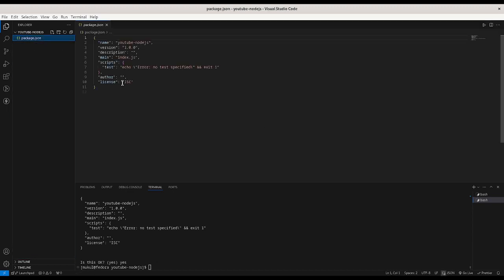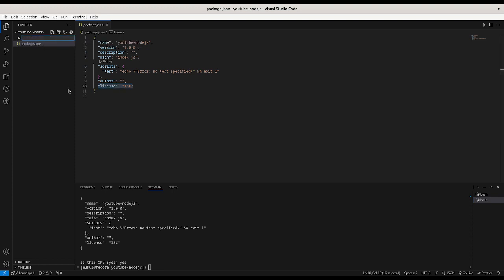This file stores the metadata about the project: the name of the project, which version it is, the description, the main file where the project starts, the scripts, the author, and the license. This is our package.json file, which gets initialized by this npm init command.